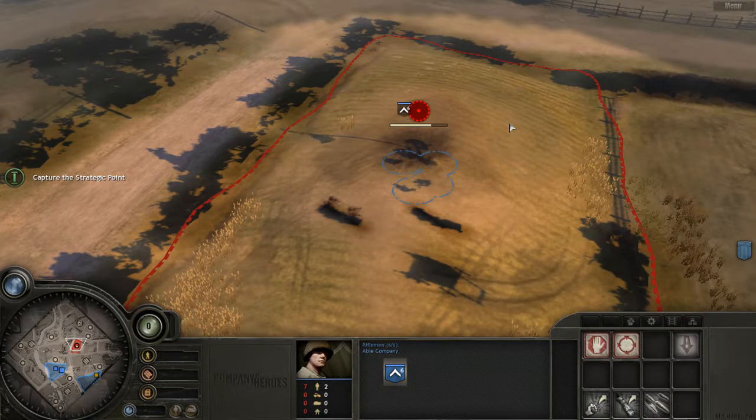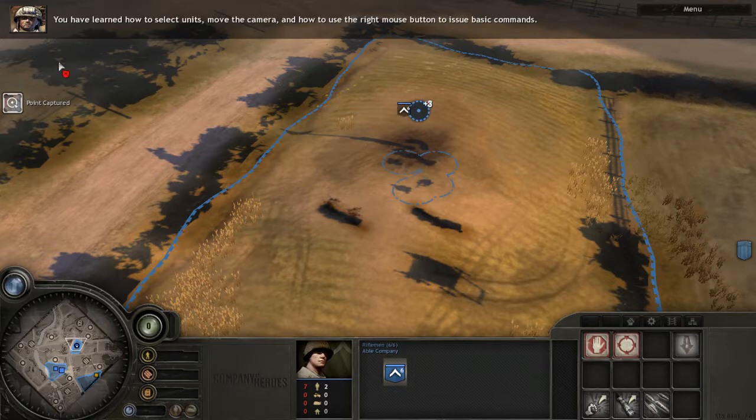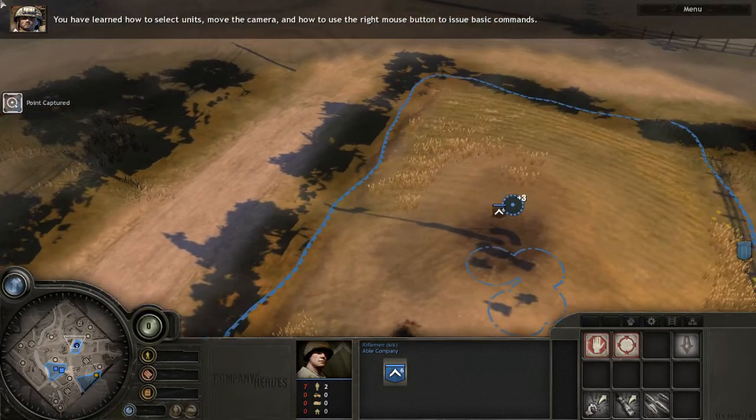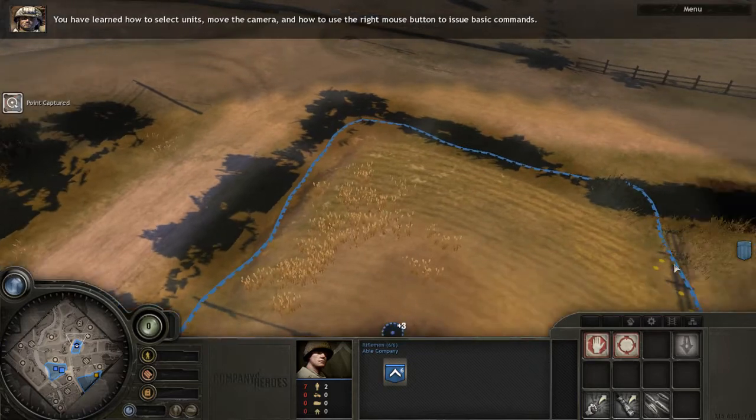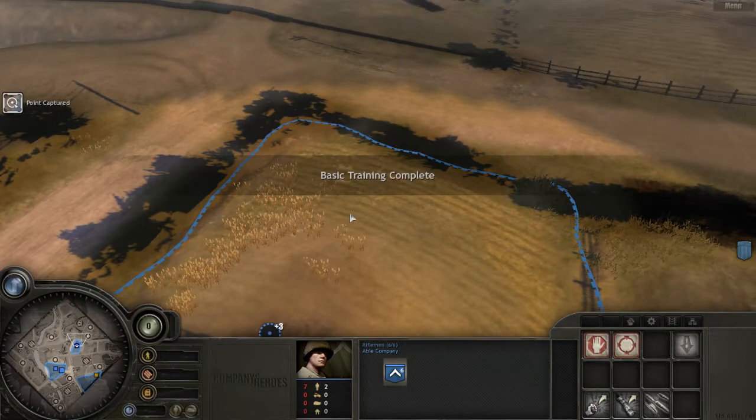Okay, get it back, quick. Oh, they're pulling down their flag and putting up our flag. Yeah, they're putting up our flag now. Yes! Point is ours. Excellent. This concludes basic training. You've earned your stripes. You have learned how to select units, move the camera, and how to use the right mouse button to issue basic commands. Click Continue to return to base. Basic training. That's good.